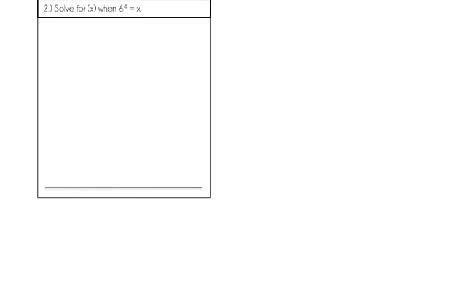Okay, this is one I'm going to have you do on your own. They want you to say what x equals when x is equal to 6 to the 4th power. So you need to put that in your calculator and give an answer for that. 6 to the power of 4. Okay, so you should pause the video and work that out, get it on your paper. Then when you're done, push play on the video to continue on.